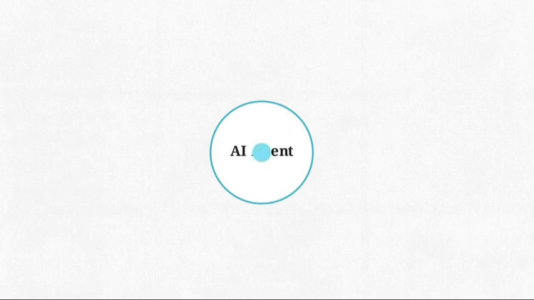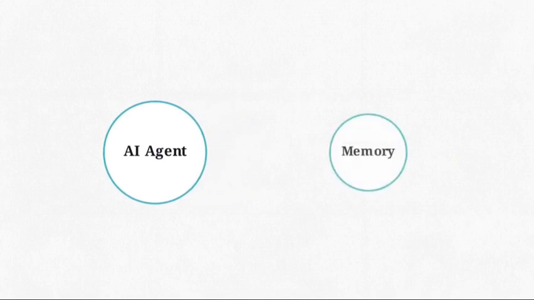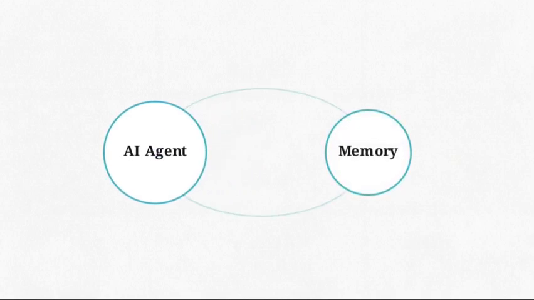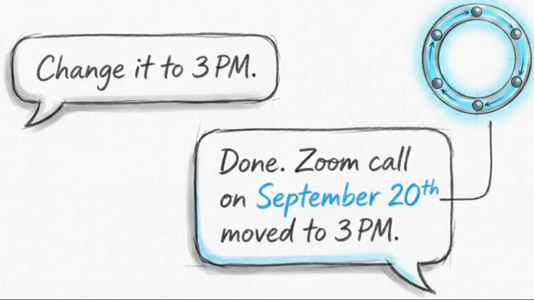To solve this, add a dedicated memory node to the AI agent. This creates a loop where data can be stored and retrieved. This allows the AI to reference context across a multi-message conversation, like remembering the date you mentioned 3 messages ago. Memory provides the historical context required for the agent to handle nuanced follow-up requests.